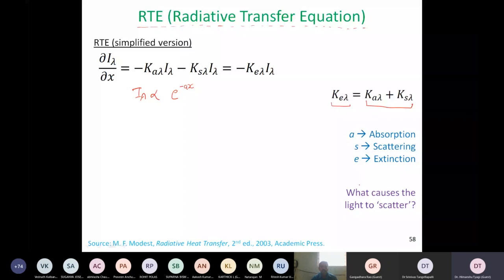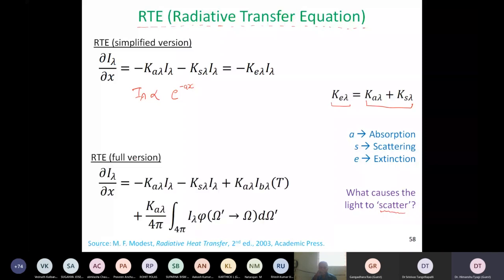Then we will be able to answer questions like what exactly is scattering and what causes light to scatter, and does even matter scatter, like nuclei and atoms and particles. I didn't want to look at the full version, so just for comprehension I have shown over here that the simplified form just contains the first two terms of the full version. In this particular lecture, I won't go into the full version, but those participants who are interested and having the background in heat transfer can look at any standard textbook, like the Modest book, Heat Transfer, which gives very interesting results.